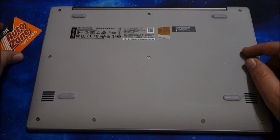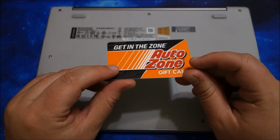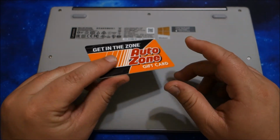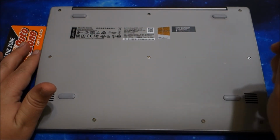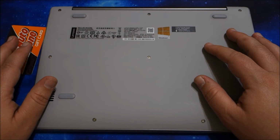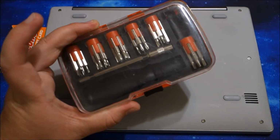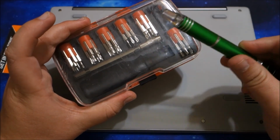So again, get yourself an old gift card or an old credit card, or you know, the fake ones they send in the mail. That seems to work best for me. A guitar pick or some of those other fancier repair kit picks as well work really well. They just cost money. Get yourself a nice variety of bits and a screwdriver with an interchangeable head.